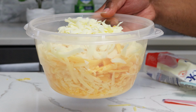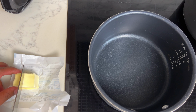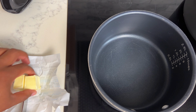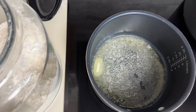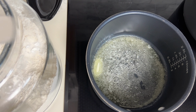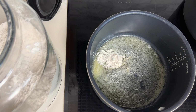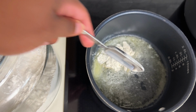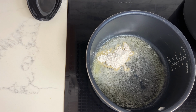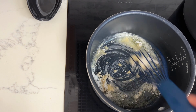Now I'm going to make the cheese sauce. This cheese sauce is going to be the first way that we're going to make the 2-in-1 mac and cheese. So in a saucepan, I've got 2 tablespoons of butter that I'm melting down over medium heat. Then I'm going to add 2 tablespoons of all-purpose flour. Basically, it's equal parts butter and flour. So I'm going to make a roux, and this is going to be the base of the cheese sauce.